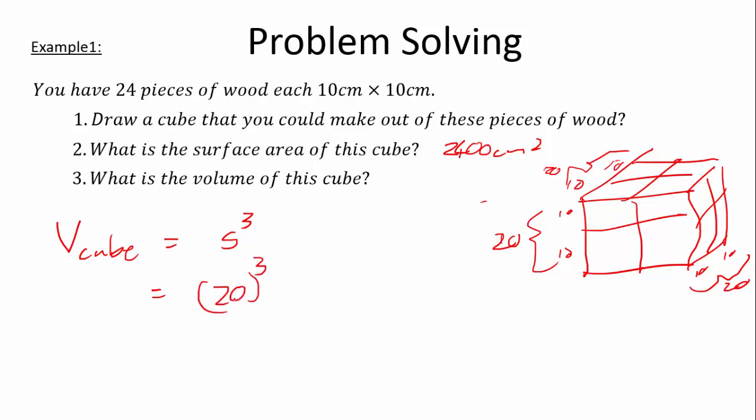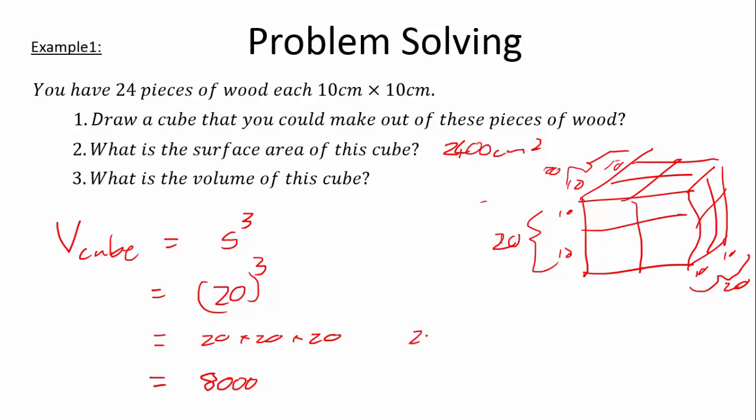So how do we do this? 20 multiplied by 20 multiplied by 20. Now what is 2 cubed? We know that 2 cubed is 8. But because it's cubed, it's not simply 400, it is now 8,000. There's 3 zeros. How can we check this?